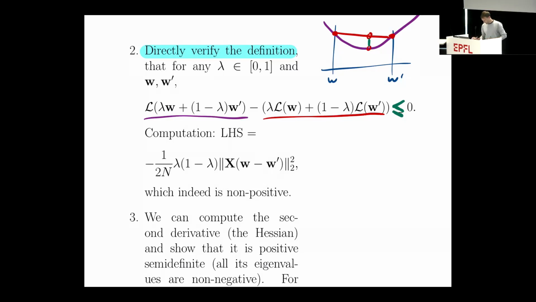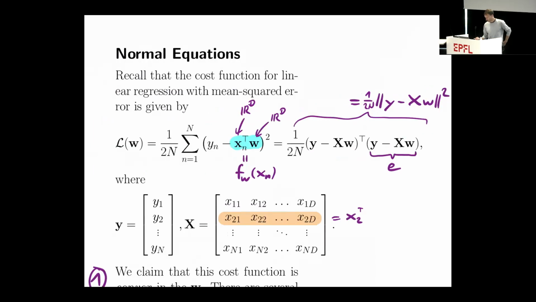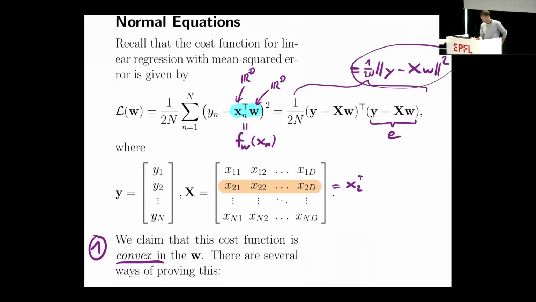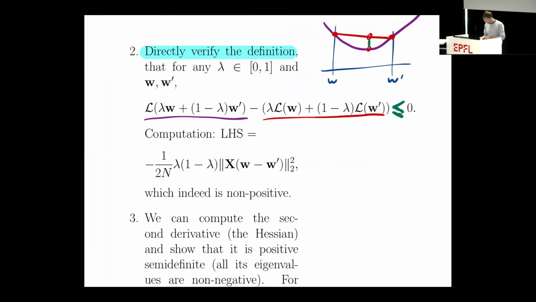Okay, and yeah, this is also a little bit annoying to compute, but you can do it. So here is your function. And now you plug in here your W, right? You plug in what if it's a special convex combination. So that also might be a nice exercise for you if you want. I will not do the computation because it's a bit lengthy, but what you get is really the difference of these two models, which then get multiplied with the data.